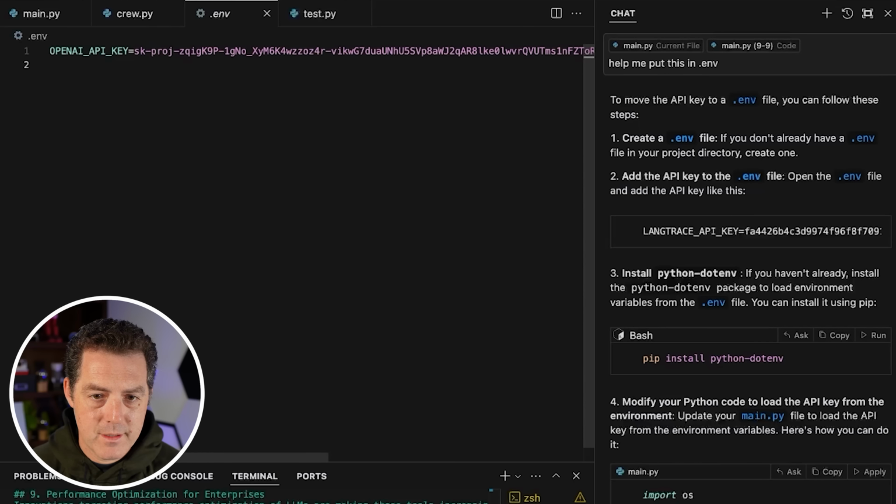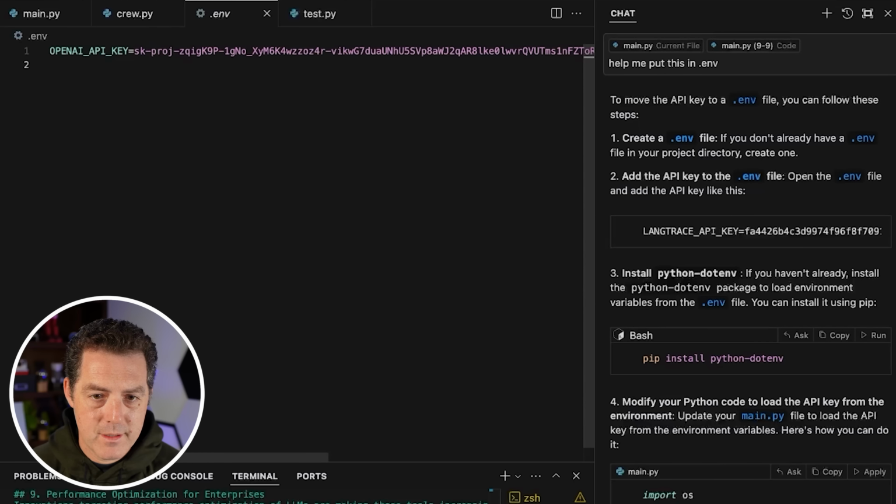All right, so we put all the keys here. We need one more key now. So let's go to crew and let's do that here. So we actually have to run install python-dotenv. So we'll do that in a moment. I'm going to say put this in the .env file. Okay, so Serper API key, apply. Beautiful. Okay, so yep, accept it.